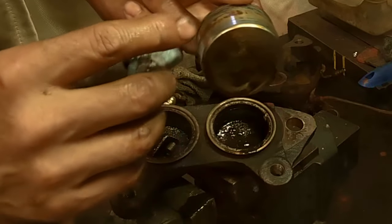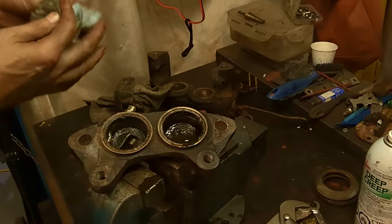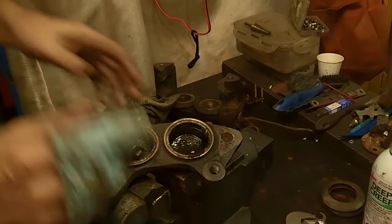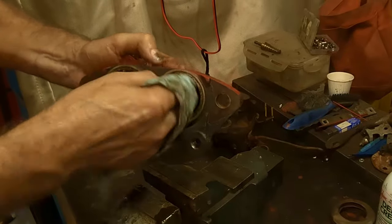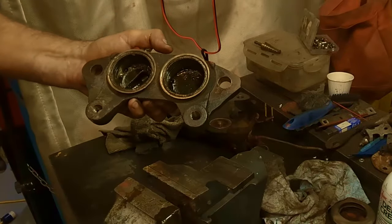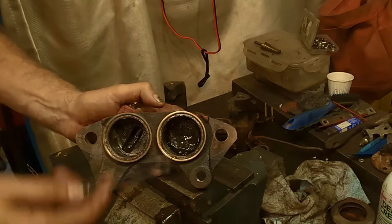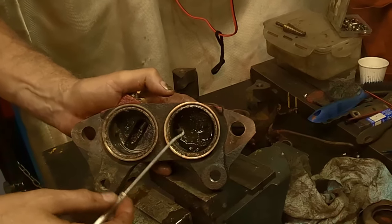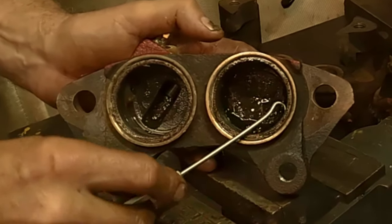And these look not bad, but I won't know until I clean them up. And I'll show you how I clean them up. First, let's go after the O-ring. Get the O-rings out of there so they're not sitting in that grease. So all I do is clean around them a bit. And you gotta be careful with these. You don't wanna break these O-rings unless you have a kit. Well, it doesn't matter, but they come out easily. So I've got a little dental pick kind of thing here, with a hook on it.